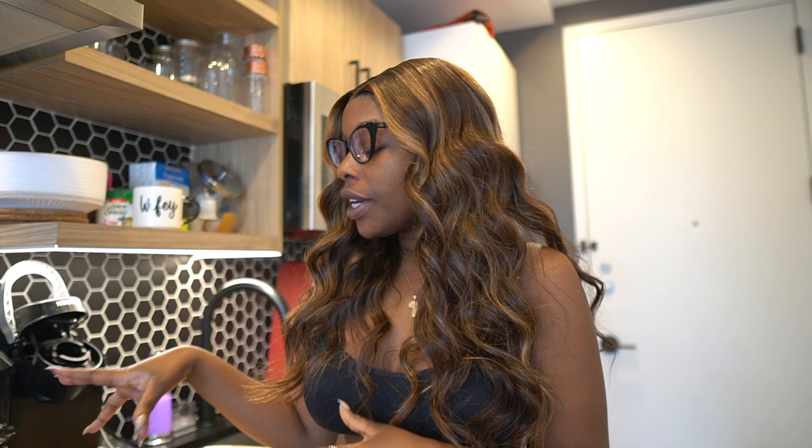So I wanted to run home and do this. Me and my boyfriend were starving, guys, just starving. So the Crock-Pot chicken, I did show you guys when I plated it, super good, juicy, guys. The chicken created its own juices. I never put any liquids in it other than the olive oil and a little bit of coconut oil. I don't put liquid in it because the chicken will produce its own liquid, which it did.